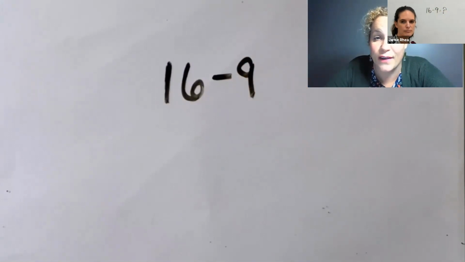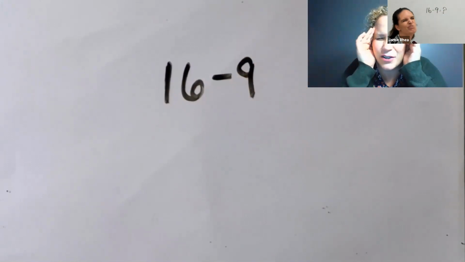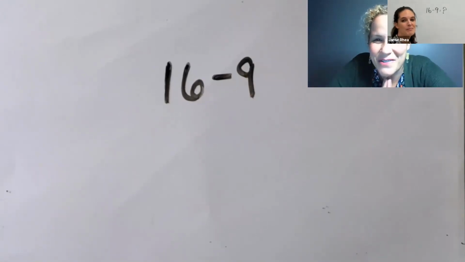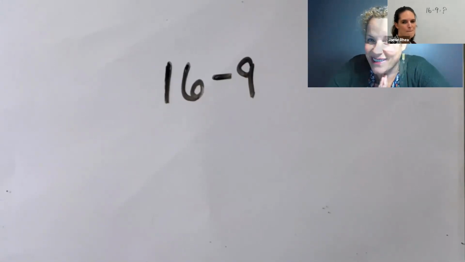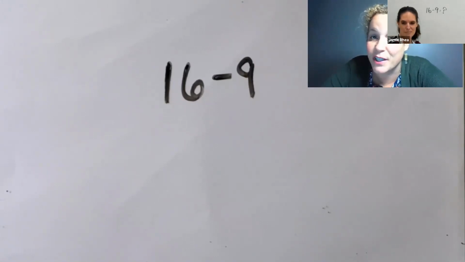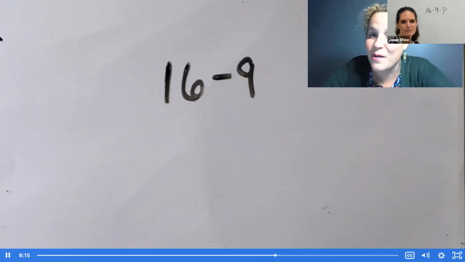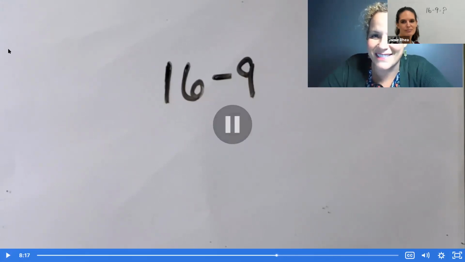Now, this time, before we draw our 5-group row, I'm going to give you a challenge. I want you to picture inside your mind what your 5-group row will look like, and then what it will look like after you cross off 9. Go ahead and think about what that would look like. Are you ready to draw? And then you can see if the picture in your mind matches your drawing. Go ahead and push pause to make your drawing, and then push play when you're ready to talk about it.